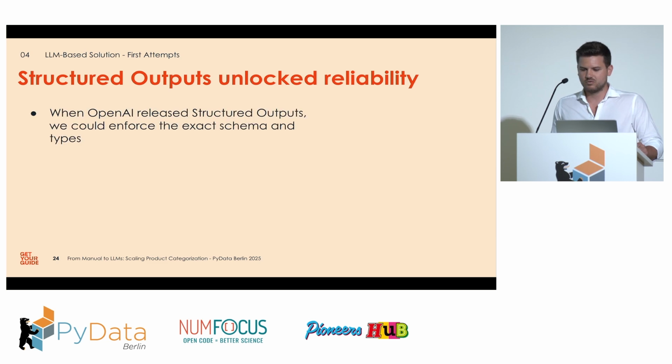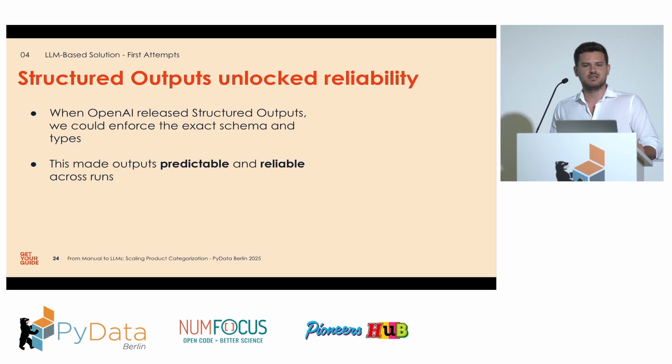It was a huge leap forward, because it allowed us to define a precise output schema, and also define the Pydantic class. For example, in Python, we could specify the exact field names, the data types, like strings, lists, and whether they were required or not. So finally, we could enforce a consistent and predictable structure for every single call. For example, in the first step that they tried, we said, those are some categories that you need to use, and then as a string, we got it back every time.